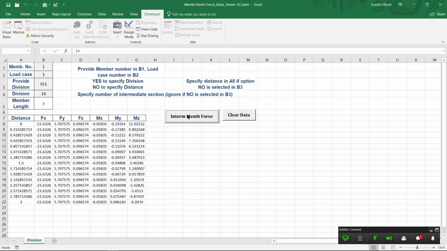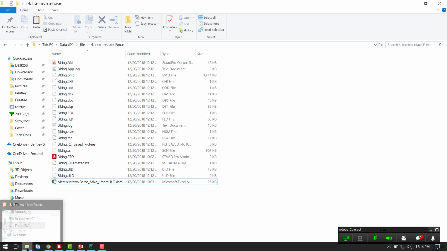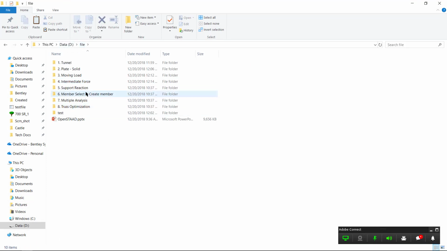I need to extract the sectional force values. So just analyze the model and run your code there, and you can find for all 14 sections all the sectional force values are extracted here for that particular load case. Now think about all the load cases. You can just add another loop to consider all the load combination cases and the primary load cases. So using this type of code, you can readily extract your values very easily without any problem. That can be helpful for your job also, and this type of job can be done using the OpenSTAAD function, like the support reaction extraction.